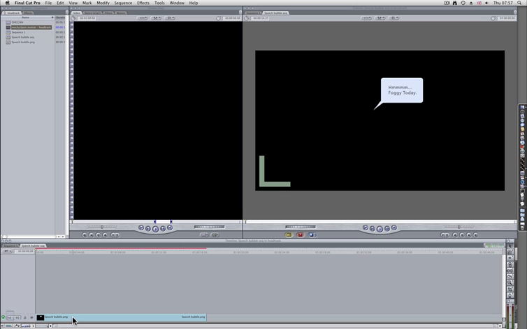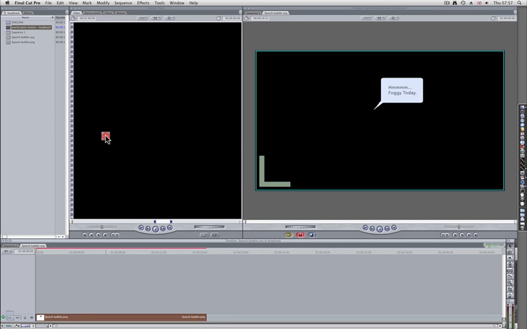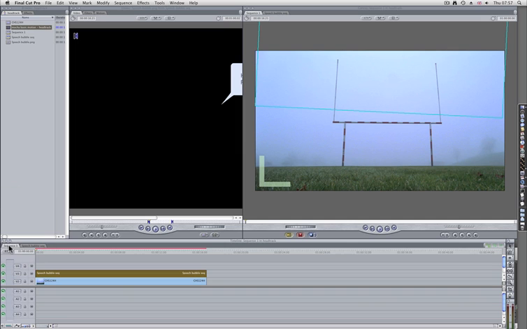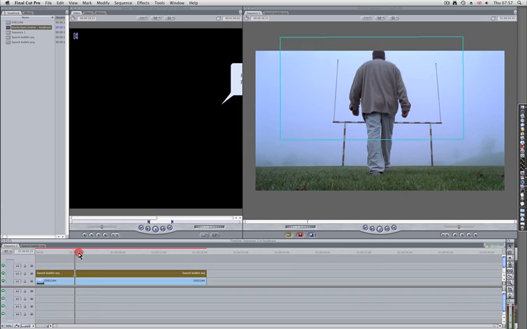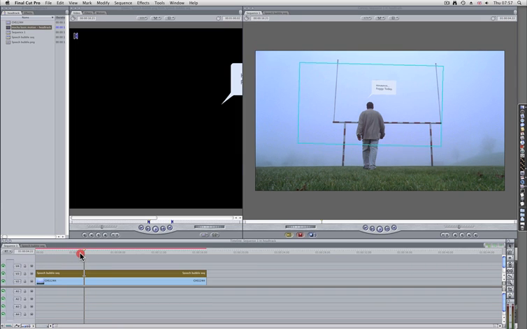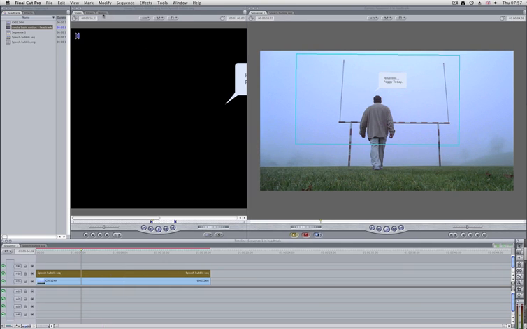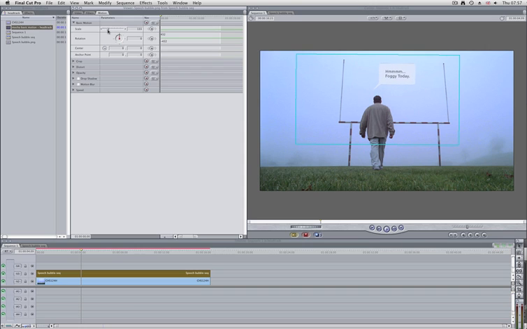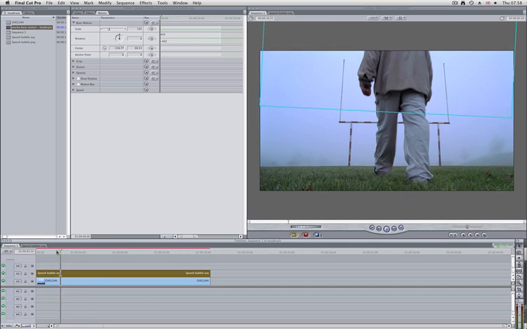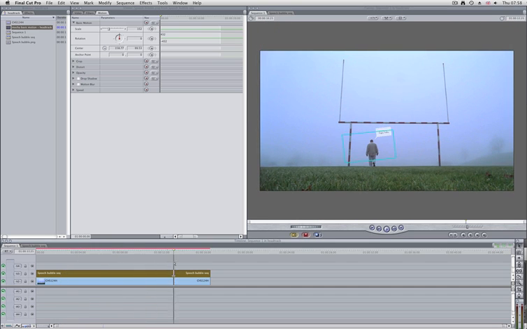We can then go into our speech bubble in the sequence and start adjusting parameters. Say for example around this point we want the speech bubble to be slightly larger. Now that we have the bubble clip inside a sequence, we can adjust its parameters inside that and move our center until it's in a position where we want it. It will then maintain that through the rest of the track.